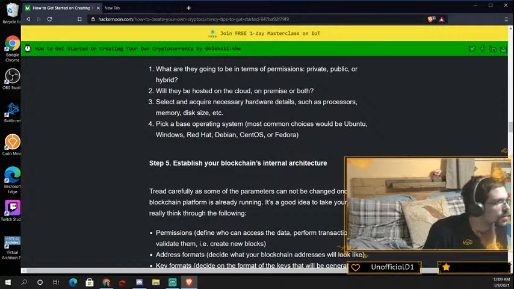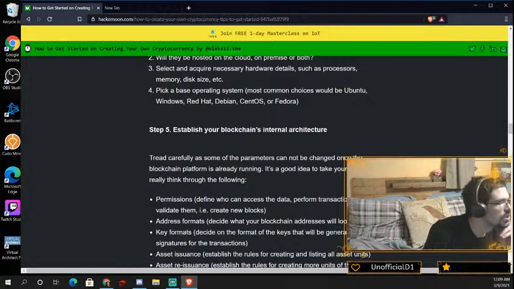Select and acquire the necessary hardware, details such as processors, memory, disk sizes, etc. Pick a base operating system; most choices would be Ubuntu, Windows, Red Hat, Debian, CentOS, or Fedora. Establish your blockchain's internal architecture.